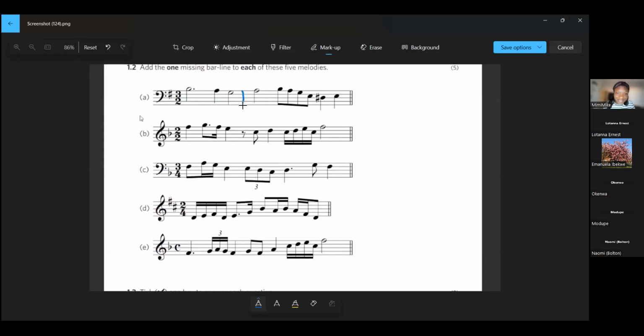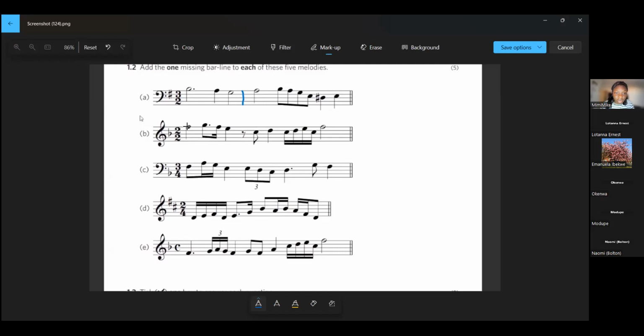Okay, so sorry about the line, but this is a dotted minim, and then that's 1.5, plus a crotchet, that is 2, plus another minim, that is 3. So this bar is complete. So I was asking, looking at this bar, is this one complete as well? Yes, so we have 1 minim, we have 4 quavers, that equals 2 crotchets, and then we have 2 crotchets, and that makes 2 minims. So 1, 2, 3.